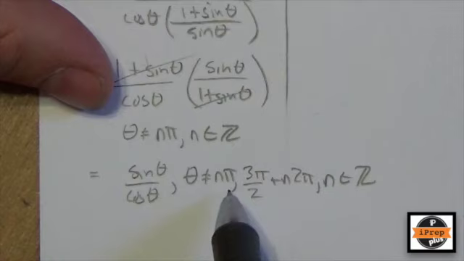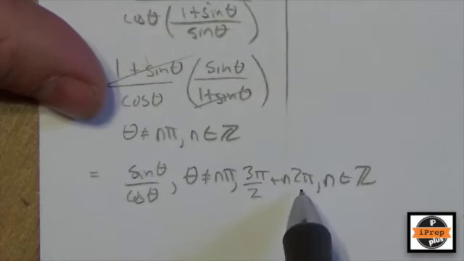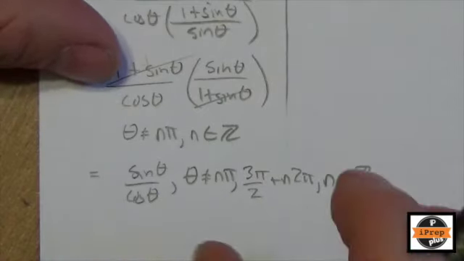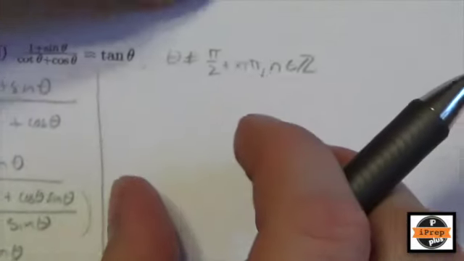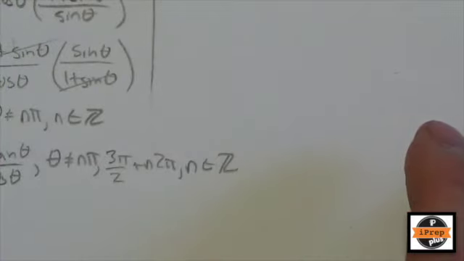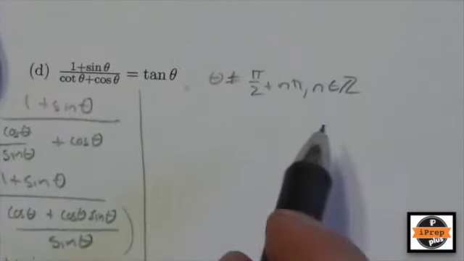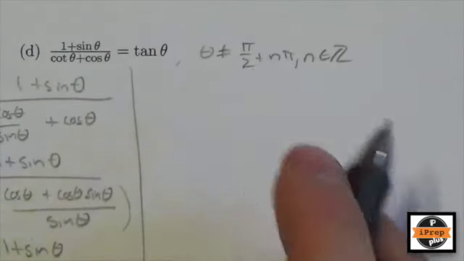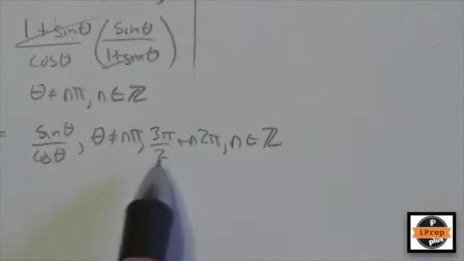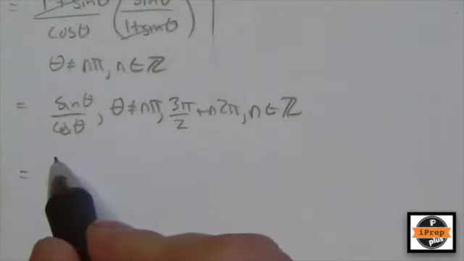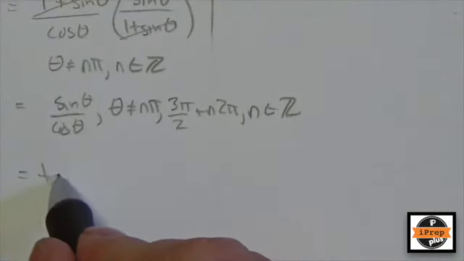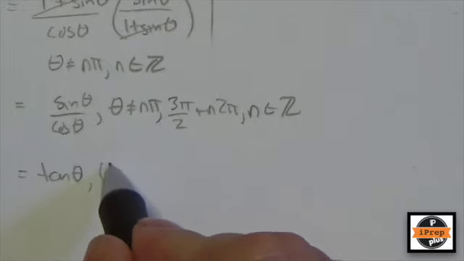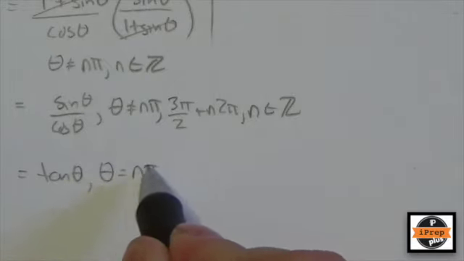So I've got these two expressions, n pi and 3 pi over 2 plus n 2 pi, where n is an element of the integers. So that's, again, another restriction that does not exist on the right-hand side. Okay, actually I should say that's not entirely true. Sorry, I had to look at it twice here. Actually, because this is n pi, that 3 pi over 2 does exist there. This one does exist, just in part. And so now sine of theta over the cosine of theta, that is going to be the tangent of theta. And here we go. So the restrictions are it can't be n pi.